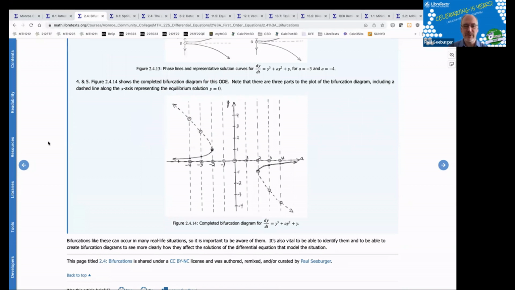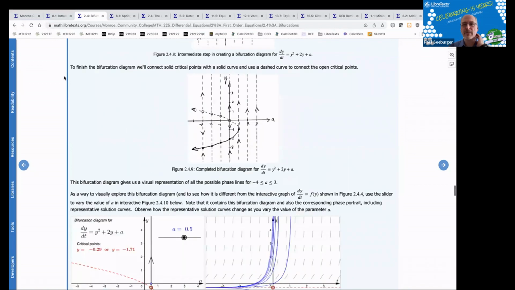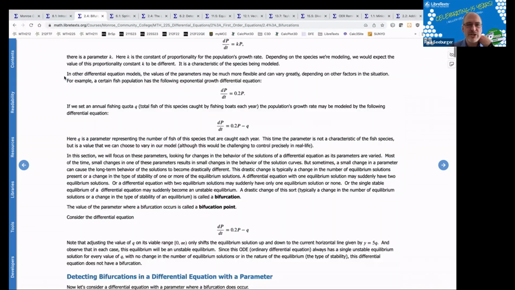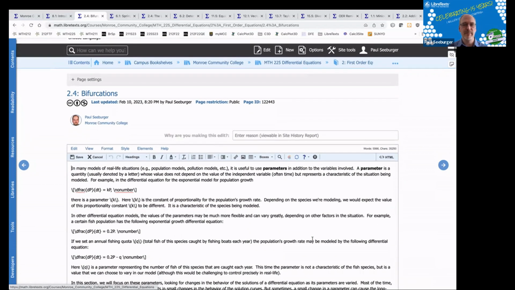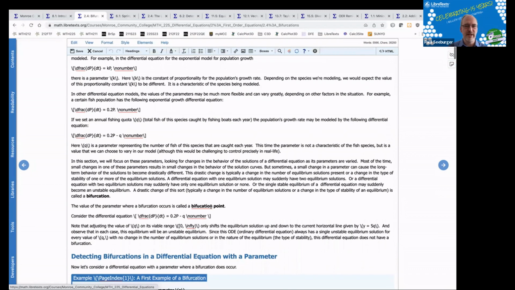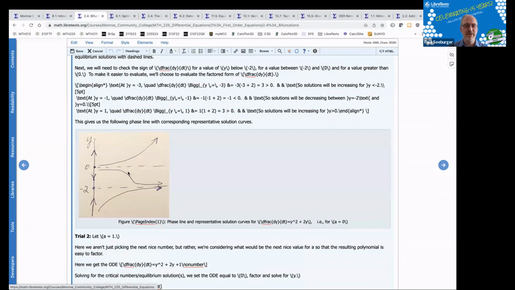So again, I created this one from scratch and was able to do that pretty easily here in the LibreText platform. If I go back to the top of the page, I could show you how I edited this. Again, not changing too much here, but most of it is just easy stuff to enter. The parts that might be more interesting are the figures.